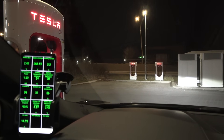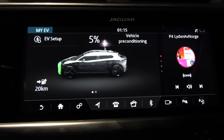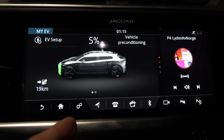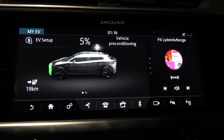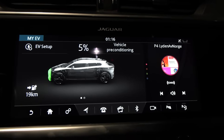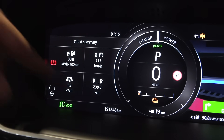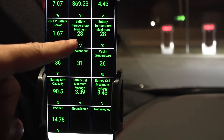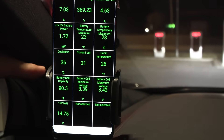We're done with the drive test. We are at Lear Toppen Supercharger. We had 8% earlier, then when I parked we had 6%, and now we have 5%. If we keep sitting here it might drop even more. The car shows 308 watt-hours per kilometer with 230 kilometers done. Battery temperature is 23 to 28 degrees Celsius — that's a somewhat high delta between min and max, with cool coolant in and cool out from the battery.